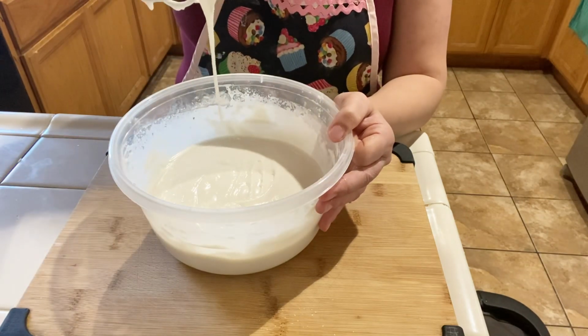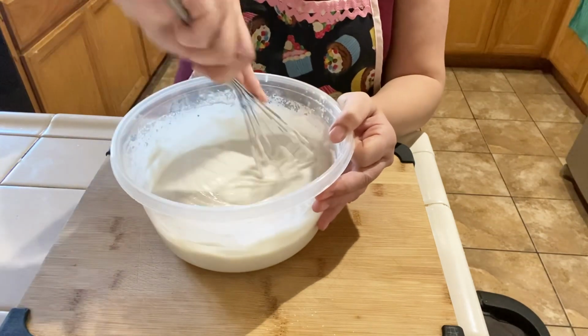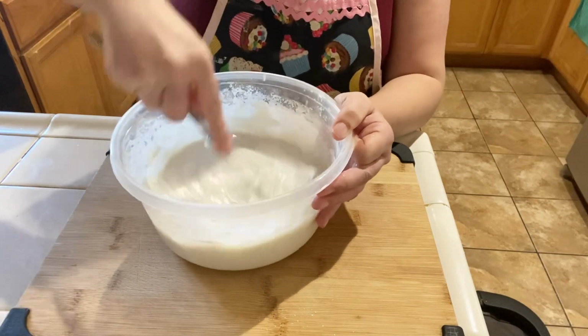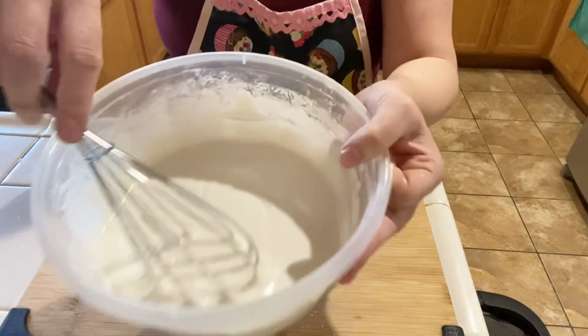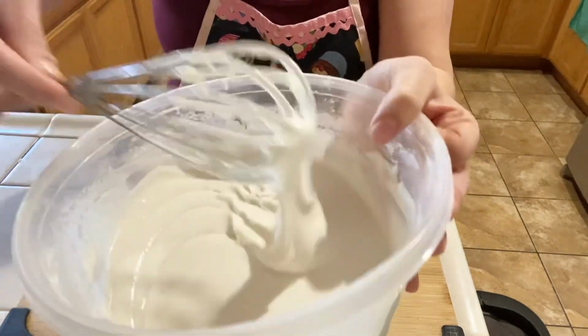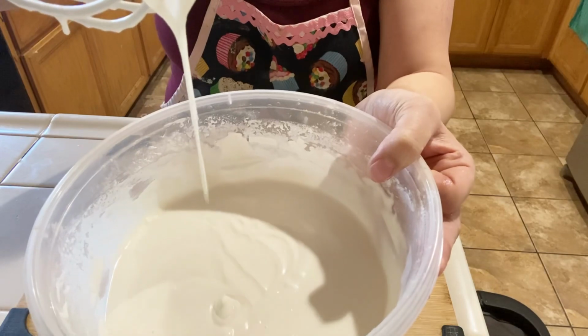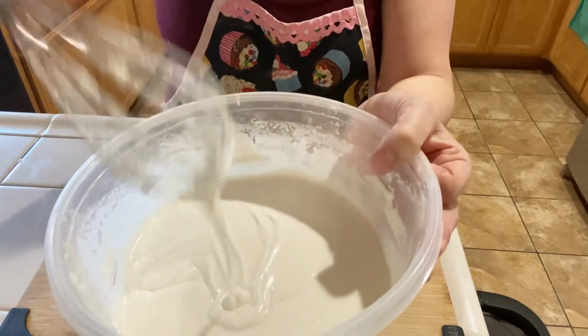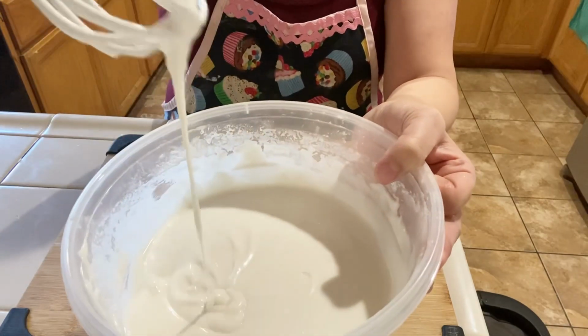This is how your batter should look like. It'll be a little bit thick and it may feel like it's running a little, but this is the exact consistency you want. You don't want a thick batter because a thick batter will cause your fried banana, when they are fried, the batter part will just be too thick and it feels like you're biting into a bread instead.